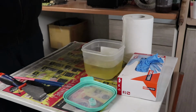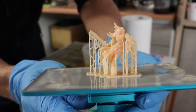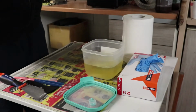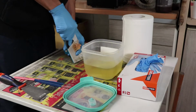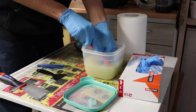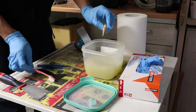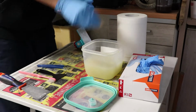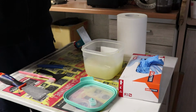I'm going to show you a bit of the cleaning. The print came out good. I'm going gently, trying not to break anything. I remove the supports first and then I dip it in the bath and clean it.